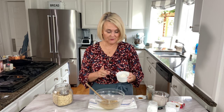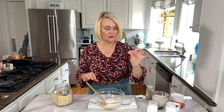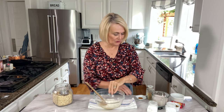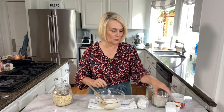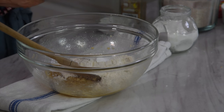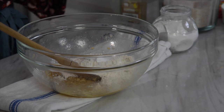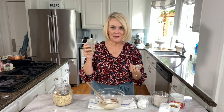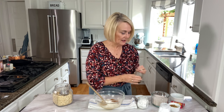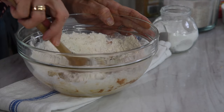For our dry ingredients, we're going to start with our flour, and I have got 1/4 cup plus 2 tablespoons of all-purpose flour. We're going to add in just a pinch of salt. I use a pinch just kind of between my 2 fingers. We're going to add 1/4 teaspoon of baking powder and 1/4 teaspoon of baking soda. We're going to add in 1/4 teaspoon of cinnamon. And I had to have my off-camera helper here remind me. And then just a dash of nutmeg. All right, add all that together, and I like to just get it a little bit mixed up.